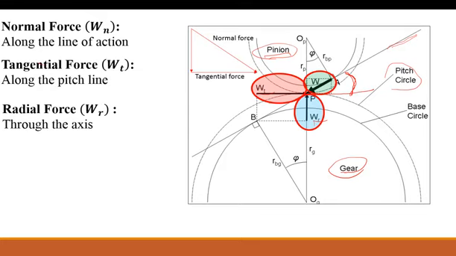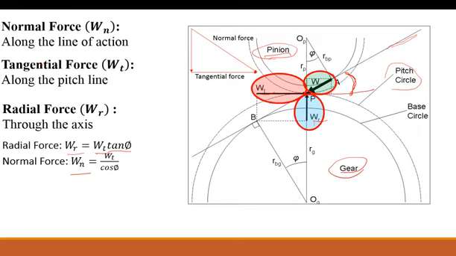And again, this is just showing you that the normal force is just a resultant between the tangential force and the radial force that acts between the two gears. Now, the way these are calculated, you can calculate each one of these. The radial force is simply the tangential force times the tangent of that pressure angle. And the normal force, other than the sum of squares, you can calculate as that tangential force divided by the cosine of that pressure angle.